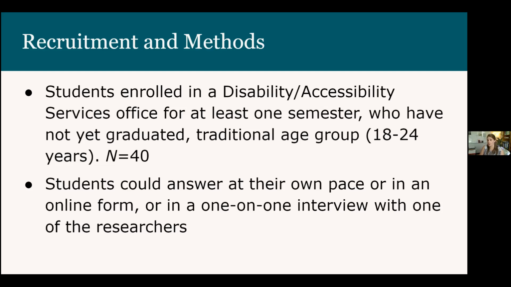They also had the opportunity to participate in a one-on-one interview as an alternative if they did not want to participate in the survey. So our questions asked about the barriers and benefits of remote learning, ways they felt supported or excluded, and strategies that they used to help overcome any challenges that they experienced. All participant responses were completely anonymous, and we used Dedoose, which is an online coding system, to code and analyze our data.